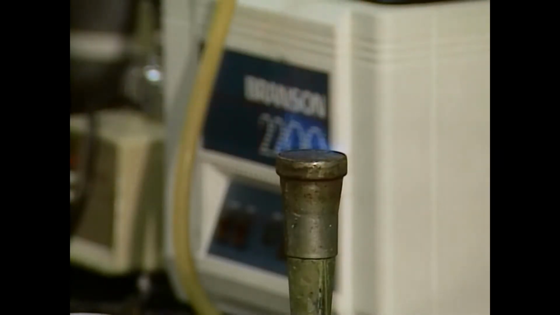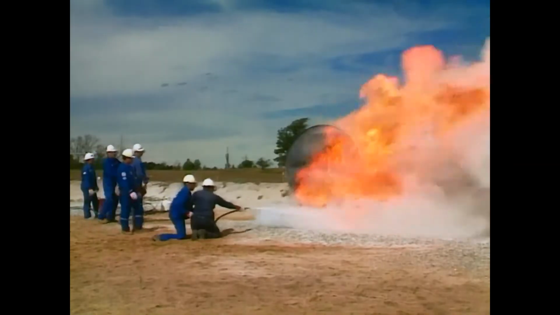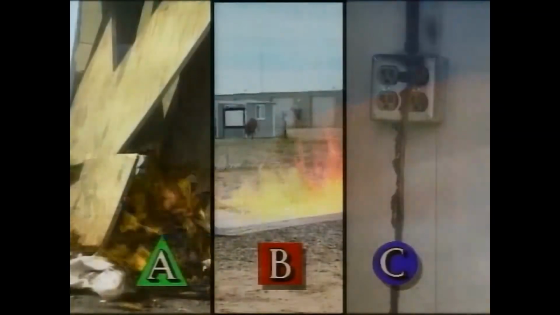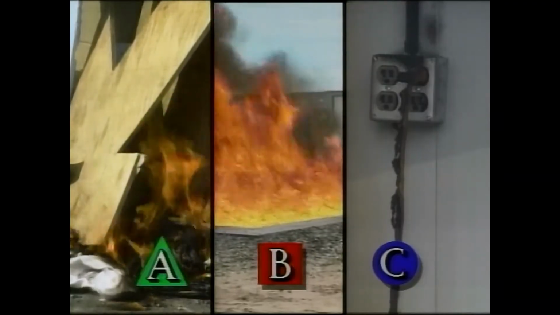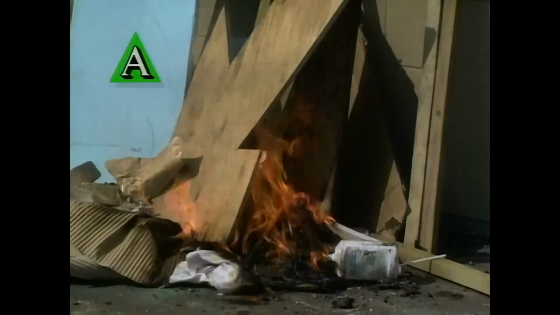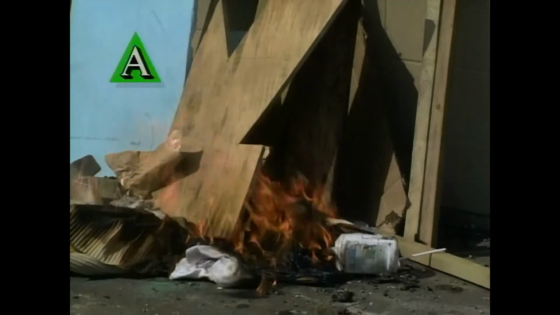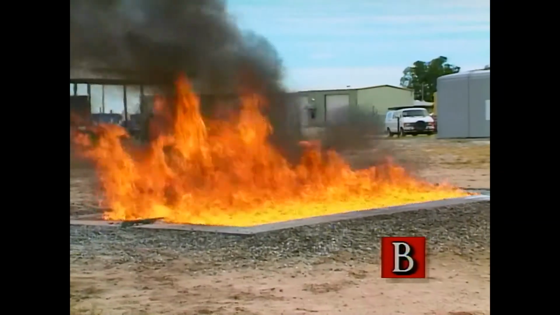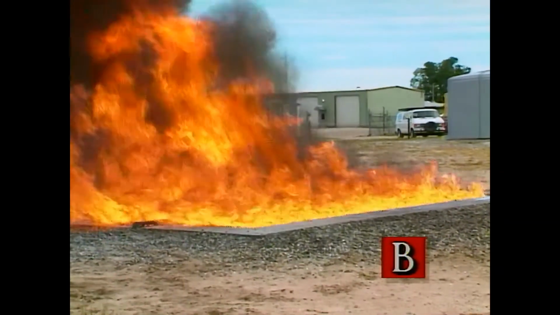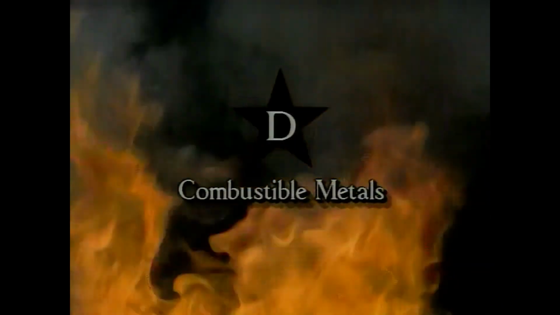There is a wide array of extinguishers that react differently to different fuels, some adversely. Therefore, it is important to identify the type of fire before selecting an extinguisher. Class A fires are composed of dry combustibles, such as paper, wood, and plastics. Class B fires are fueled by grease, paint, and flammable liquids, such as gasoline. Class C fires are electrical, and Class D fires are composed of combustible metals.